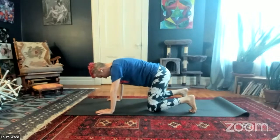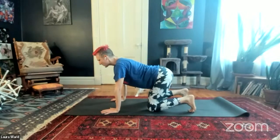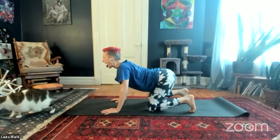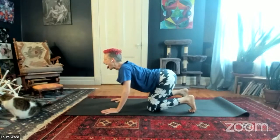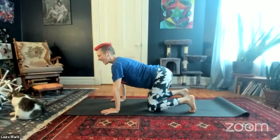We're going to curl the toes under. And this is that lion, yoga lion, where you're going to stick out your tongue and stick out your butt. On the inhale, you can let it come in and fill up with breath, and then exhale.